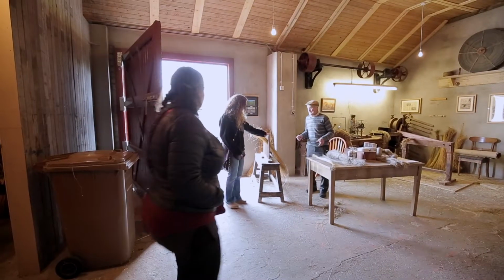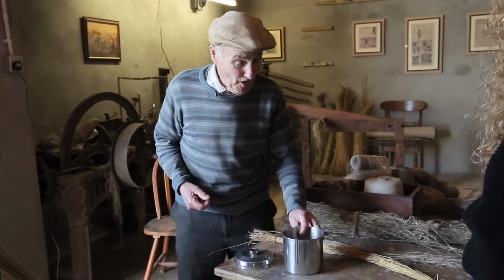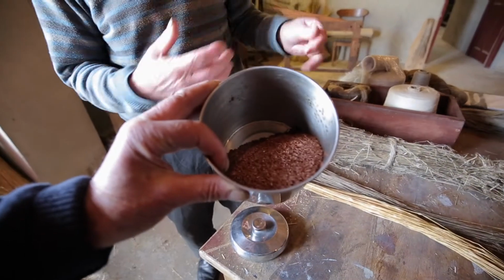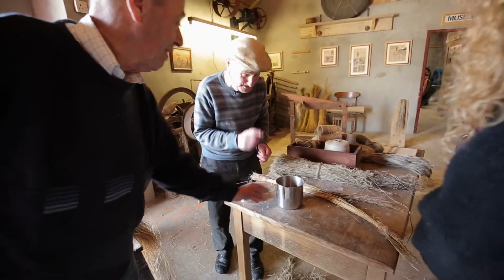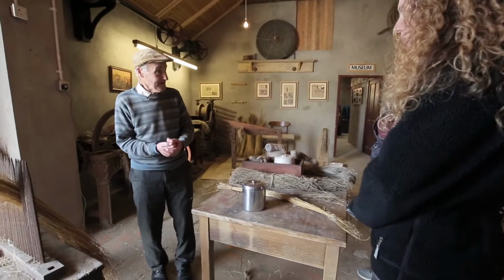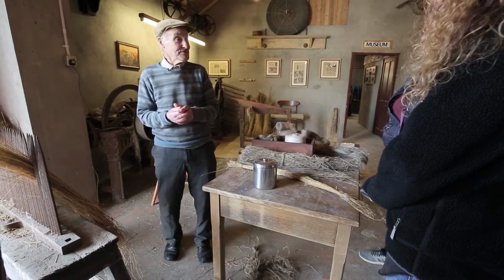So away we go. We plant the seed in the springtime, normally about the last of March, depending on the weather, and the first week of April. Flaxseed or linseed is quite correct to call it either. It's a small seed, so it's sown in early spring in April, and after 14 weeks in the ground, it's ready for harvesting. 14 or 15 weeks in the ground. Again, it depends on the climate.